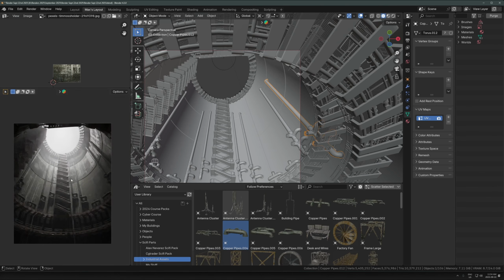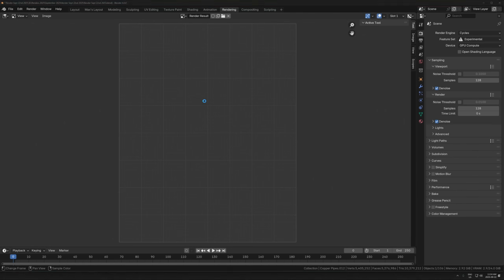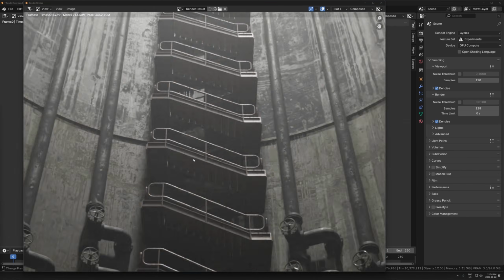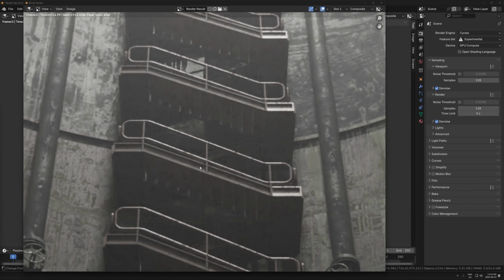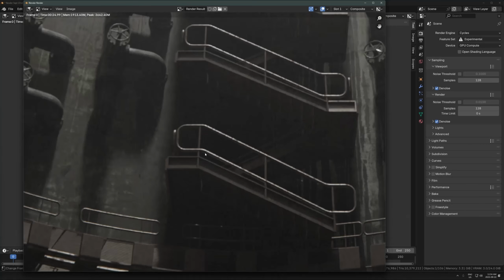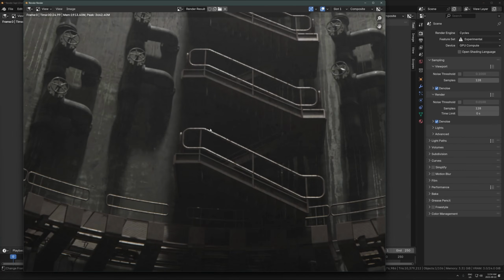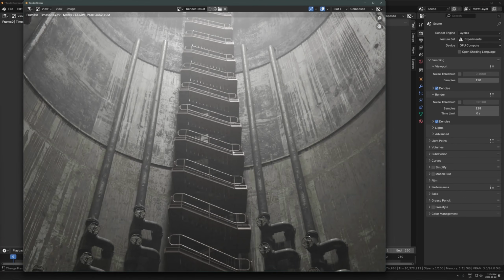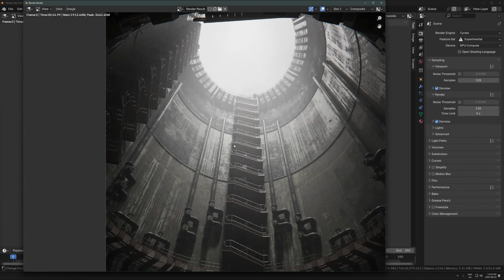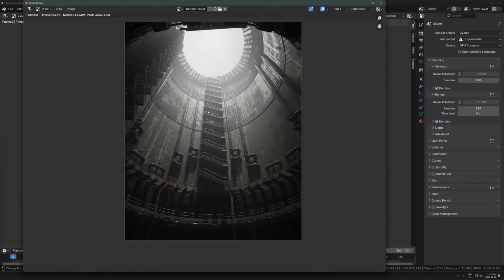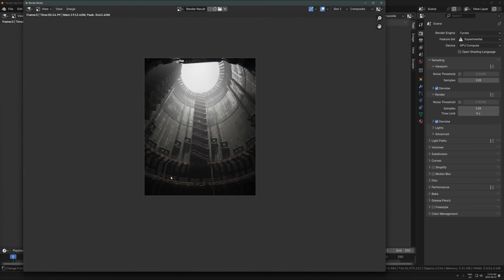I'm actually quite happy with this so far. Let's just do a quick test render. So you can see that work I put in earlier of getting these stairs detailed, that's paying off because I can zoom way in now and look at just how nice that looks in there. It's just nice to have really detailed railings and stuff going all the way up. So that is good. I feel like this needs something else, just something a bit more interesting.